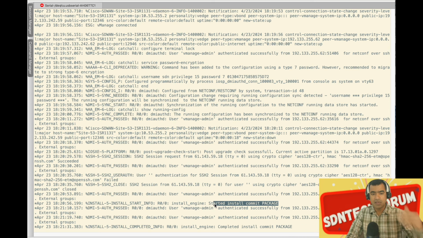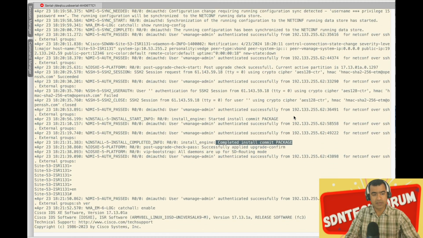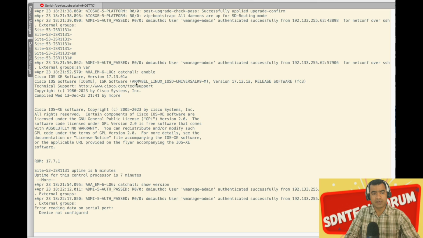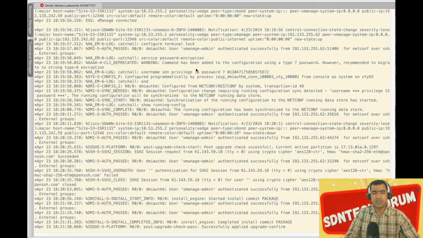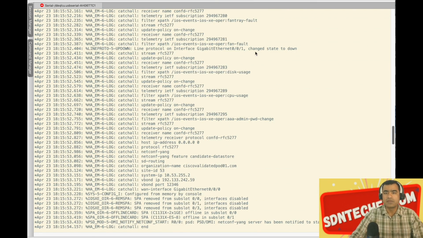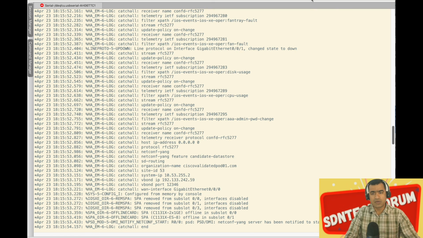As you can see, after activate, commit, and completed install commit package, it is running 17.13 from 17.12. So that's how easy it is to upgrade your router if you go SD routing.